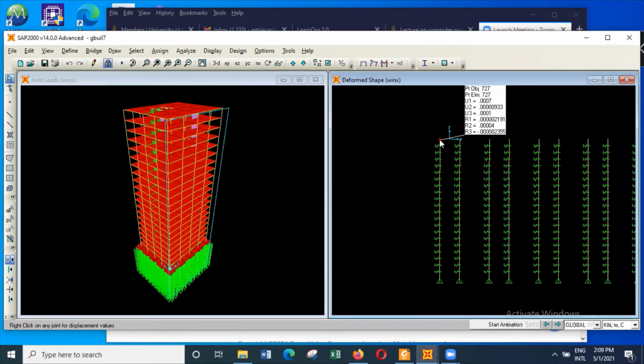and the deformation at the top is about 0.1 millimeters. So when you model the piles and the soil, always you will get a deformation, but in the actual structure, you get the cohesion and friction of the soil as well. We are modeling only the stiffness of the soil. So because of that, the actual deformations that you get would be smaller. But here you get a small deformation at the top of the piles.